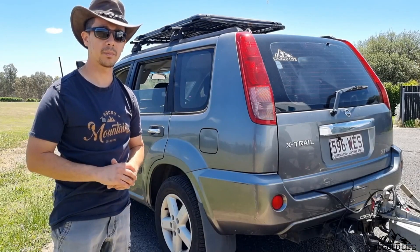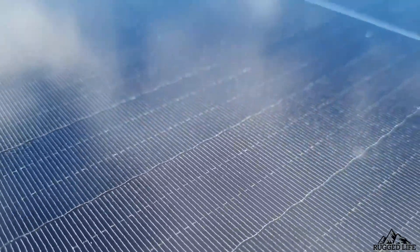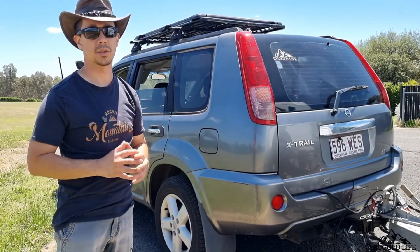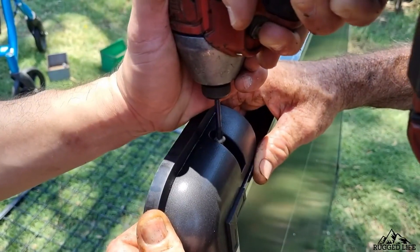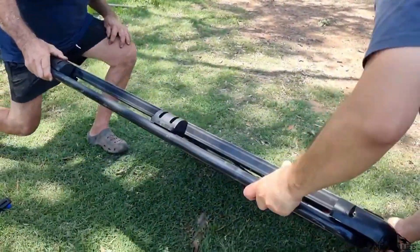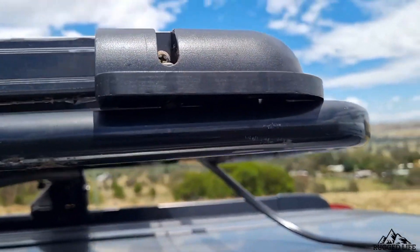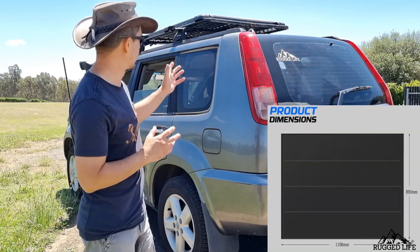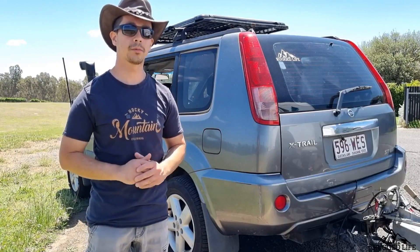The third thing I like about this panel is the fact that it's all black. It's got black alloy trims and the overall look is mainly black — it looks sleek and nice. The panels come with mounting brackets which I made work with my existing roof rack using a bunch of screws, and with help from my best mate George we managed to fit and screw it onto the existing roof rack. It worked perfectly. The panel only weighs 12 kilograms, which is ideal for a vehicle like this — we want minimal weight on the roof. And it's IP68 waterproof rated.